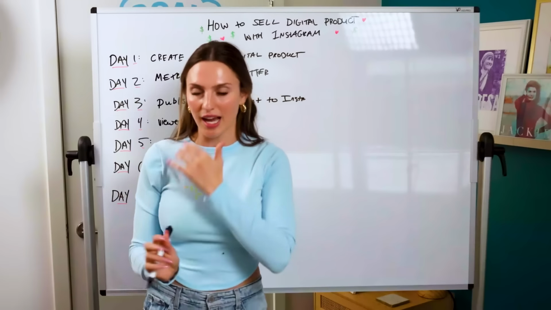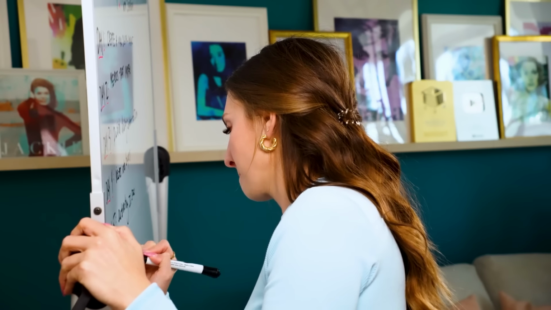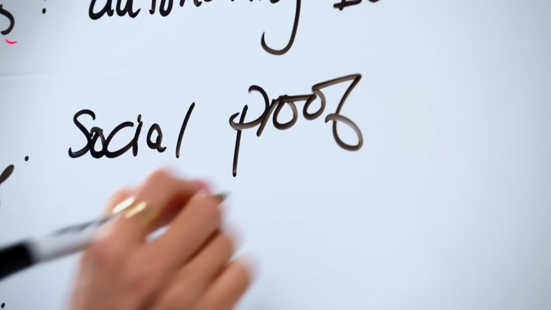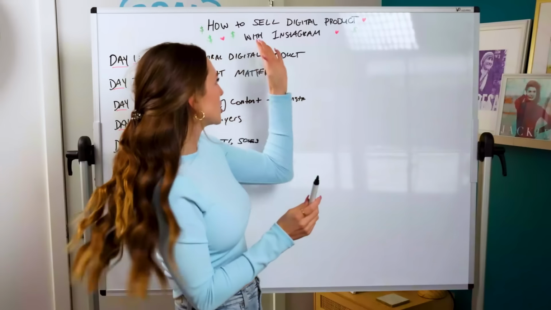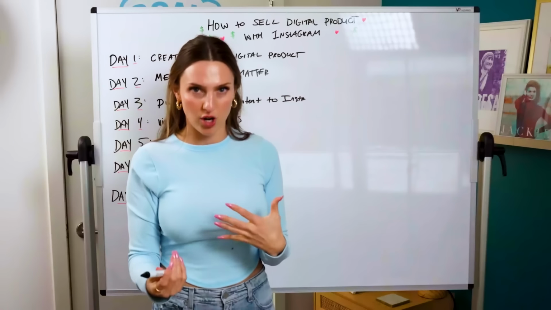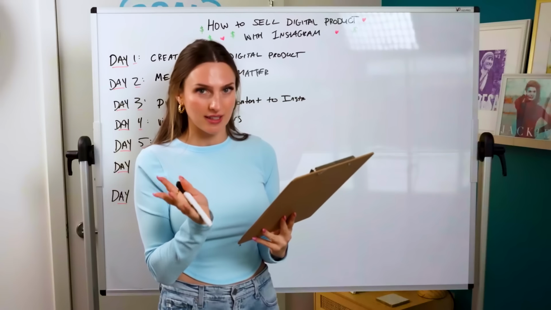Day 6, leveraging social proof. So you've heard of social proof. Social proof, especially when you're in the world of selling digital products to people from Instagram, is very important. The definition of social proof, in case you aren't exactly sure what it is: it's things that you do to make people feel safe to buy from you.